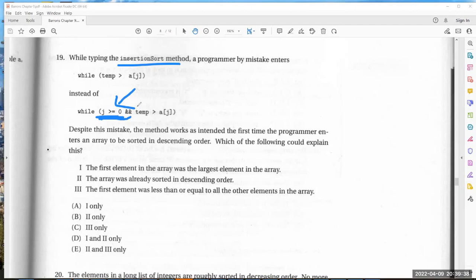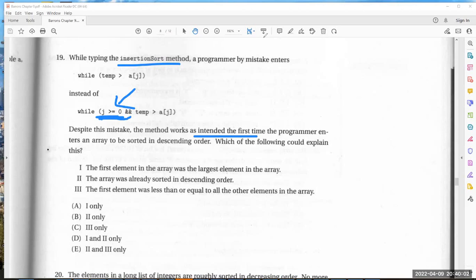Well, isn't that just to prevent that? In the while loop you're doing j minus minus, so it's to prevent that from going below 0, right? No. If we don't have this one and it still works, what does that mean? If you don't have it and it still works? It still works. Yeah, what does that mean?